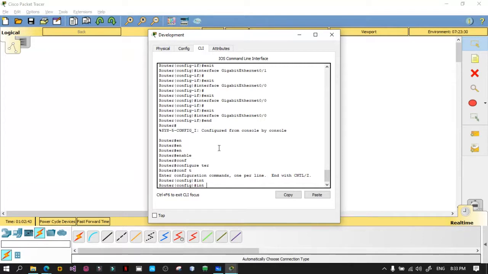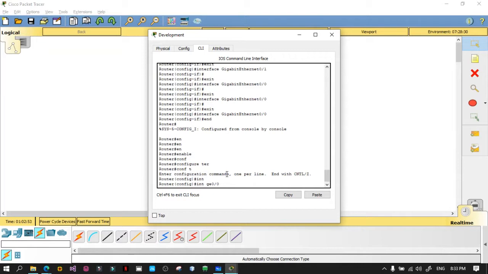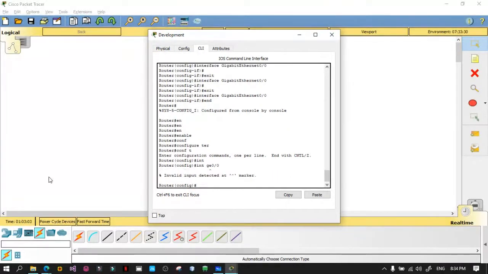So int, and giga is also equivalent to GE, then 0/0. Okay, take note, what we manipulate first is 0/0. That is different from gigabit Ethernet 0/1. So int GE 0/0. So why is it wrong?